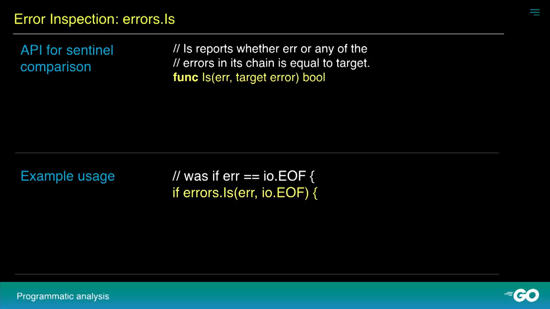The helper function that we intend to provide is errors.Is. errors.Is allows you to compare an error value against a sentinel value — it's a replacement for the equality check. The biggest difference is that instead of comparing it to one error, you compare it to all errors in the error chain. It also allows you to implement an 'Is' method on an error, so that an error can pose itself as a sentinel even though it's not itself a sentinel value. For example, if you have an error type that adds all kinds of information, you can make it a permission error by providing an Is method that checks for the permission sentinel and says yes, I'm a permission error.